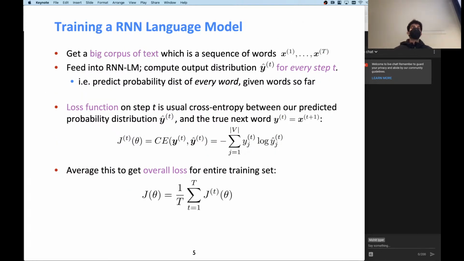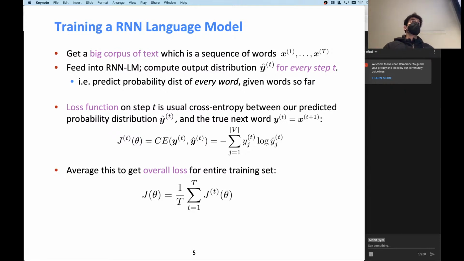Okay, so before we get into the topic of today, let's just synthesize the concepts that we learned from the previous lecture into how exactly you train a recurrent neural language model. So we know all the pieces of doing this, right? First, we collect some training data set, which is just text. And maybe each training example in your corpus is a sequence. So it could be a sentence, a document, a paragraph, whatever. It's a sequence of words.